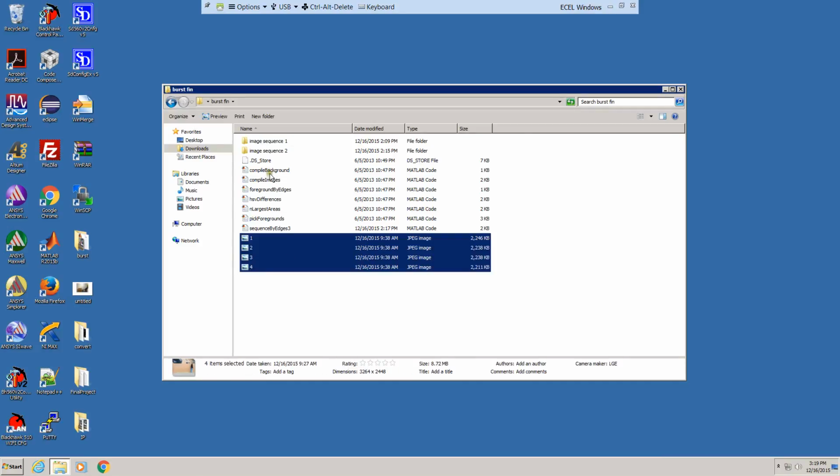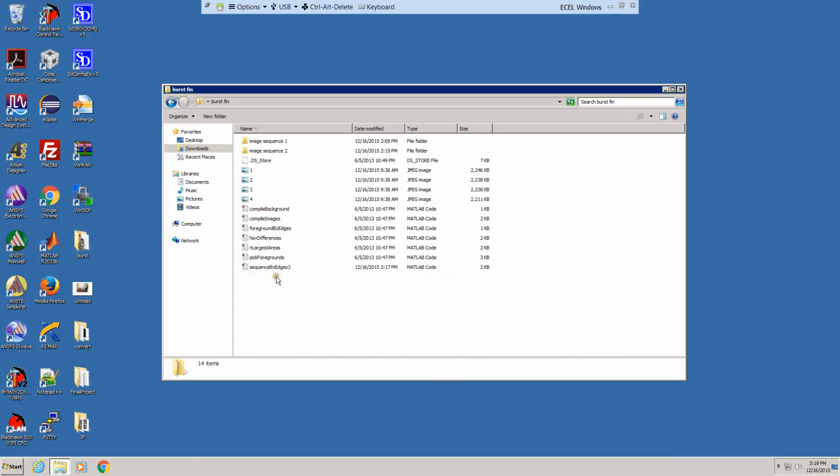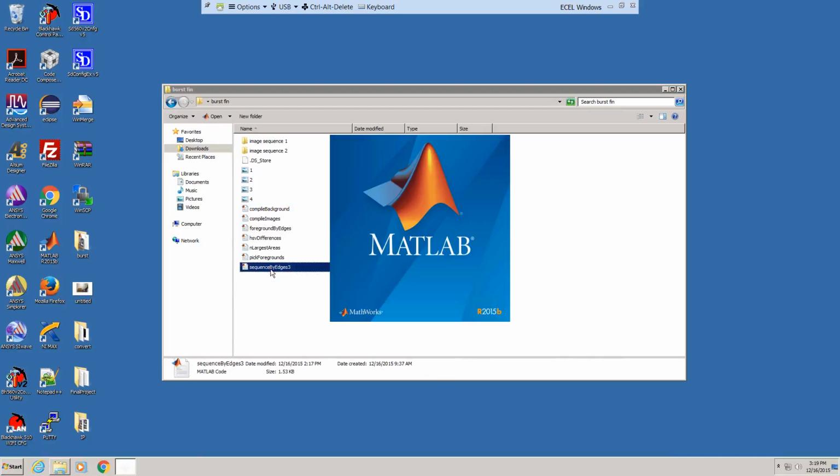So here are the programs. It has a compile background function, compile images, foreground by edges, HSV difference, largest areas, pick foregrounds, and sequence by H3. So the main program is sequence by H3. So I'm opening it using MATLAB.